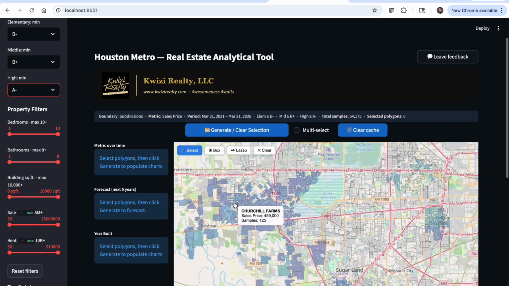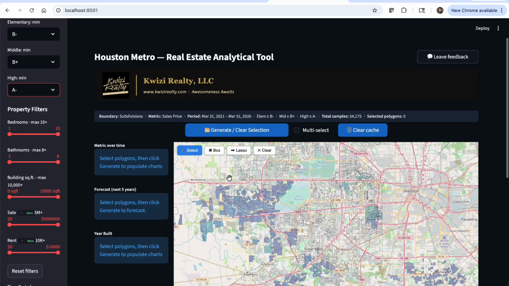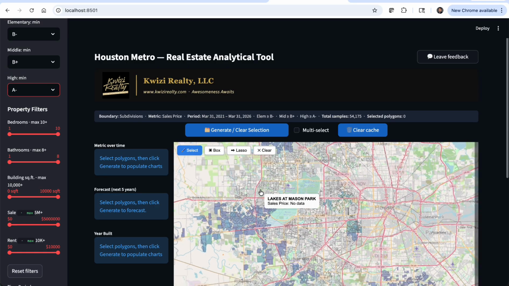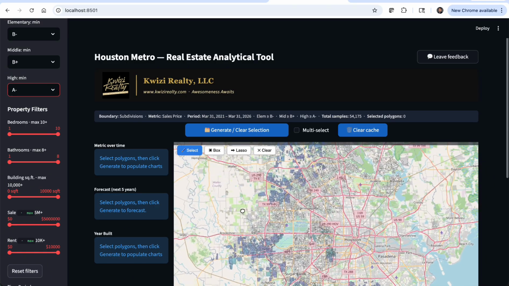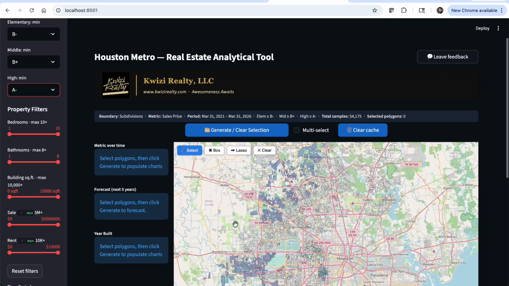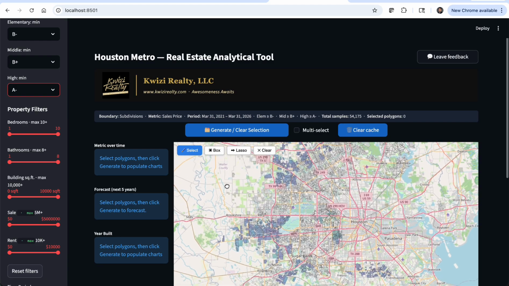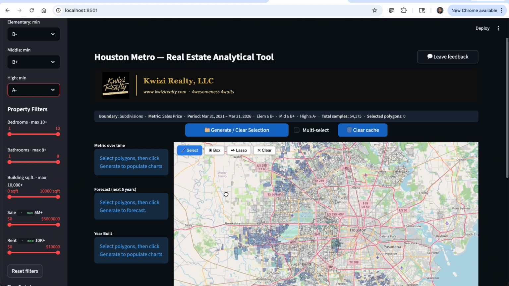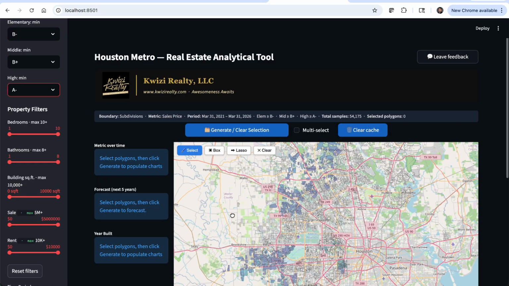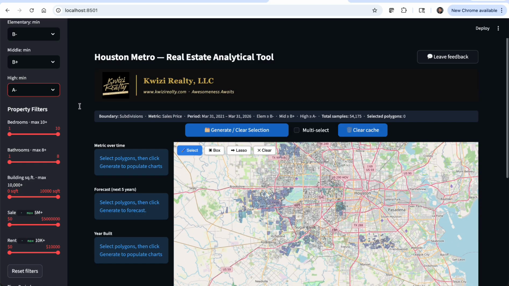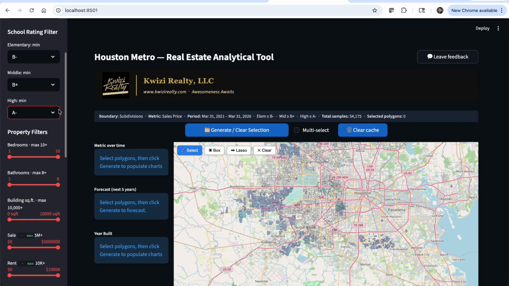So what you can see on the map, it's filtered out the properties that fall outside of the school zones with the ratings below your setup ratings. And so now you have a much clearer view of what exactly you want to study, which areas you want to concentrate on, and so on and so forth.